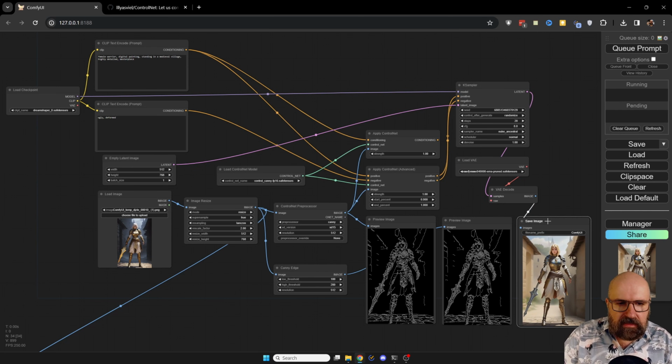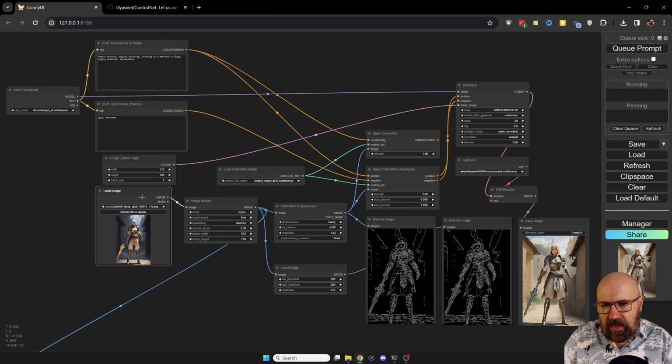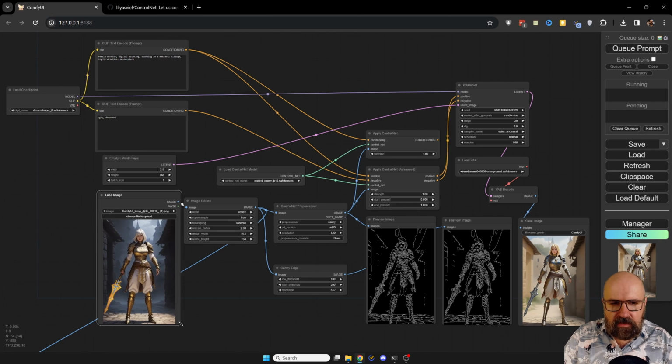Of course, in this case, we also have an input image over here. Let's make this a little bit bigger. And you can see it's the same pose, holding a sword in the armor. It's the same outfit, but different colors, different materials. So this is what ControlNet is for: that you keep parts of the image, for example, the composition in this part, and then change other parts, like for example, the design, the look, the style, things like that.